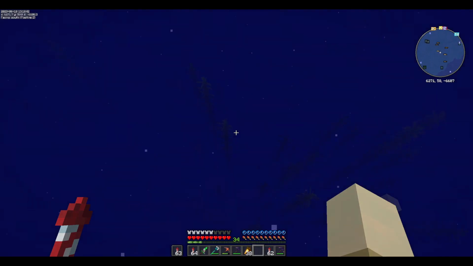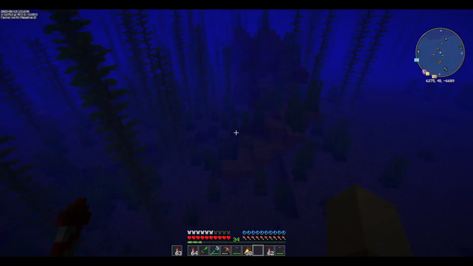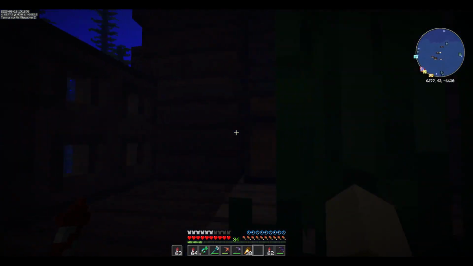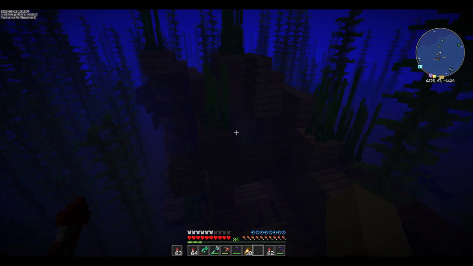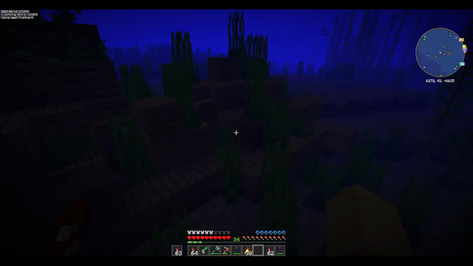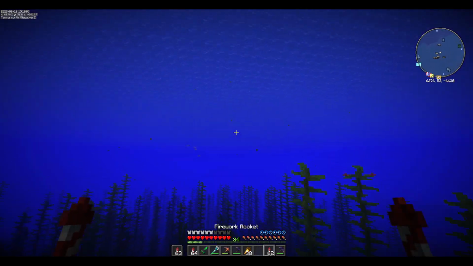Finally over in some new terrain now. I probably headed in the worst direction for it because I forgot that there was a couple of builds over in this direction that I had to save that was at about the 6,000 block mark. But nevertheless, have we got anything decent in here? No, I'm fairly sure it's in the ships that you can find the sniffer eggs. It's either in the ships or the treasure map that comes from the ships that you're able to find them.